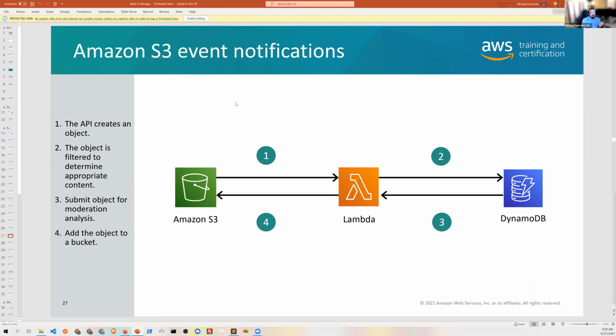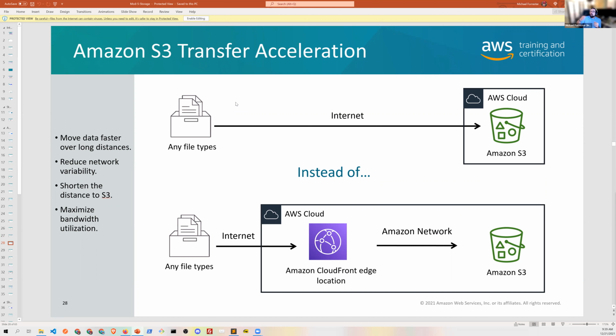In addition, other features that are appropriate here, in addition to being able to tier through life cycles, going through different storage classes, and triggering Lambda functions to do things on your behalf, is that you can also enable CloudFront in front of S3. So if you want things to go faster when people are uploading files, you can turn on CloudFront. CloudFront will intercept the upload and then run it over Amazon's high-speed backbone, faster than over the internet.